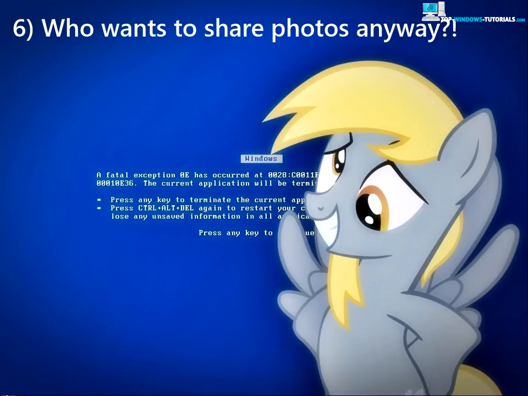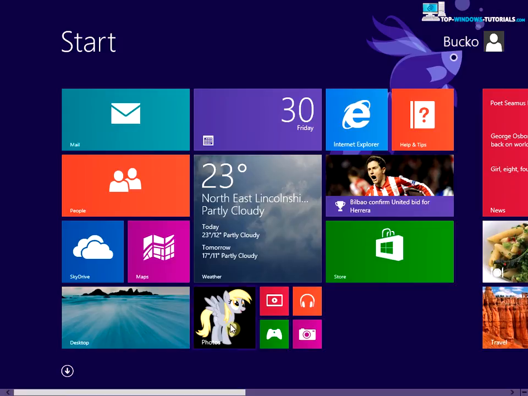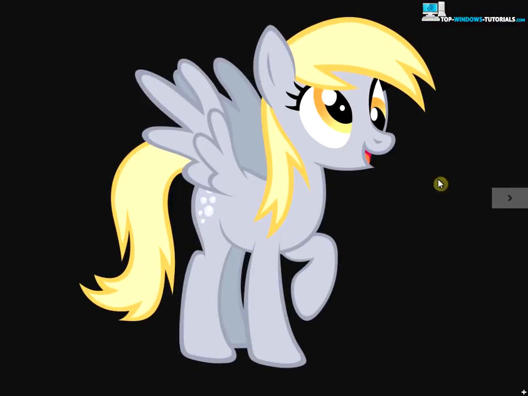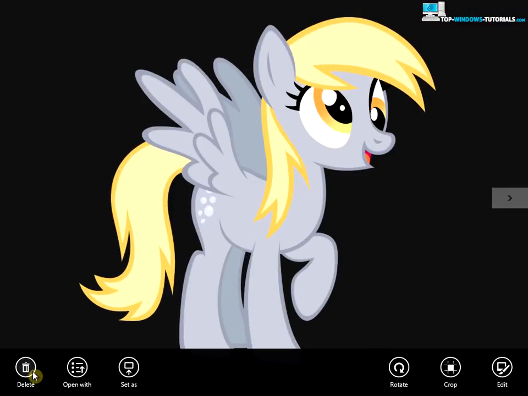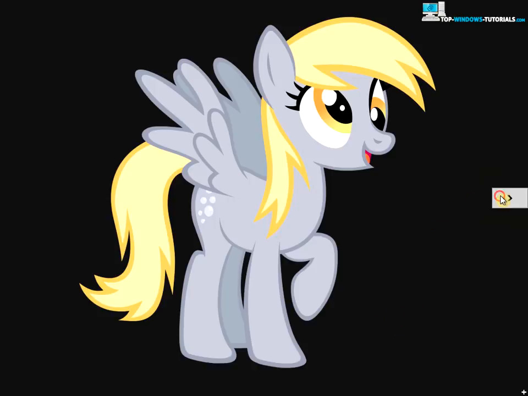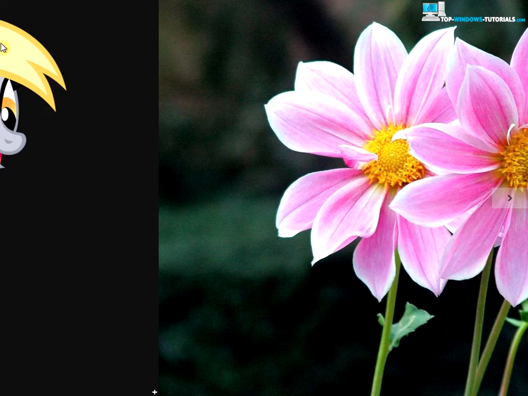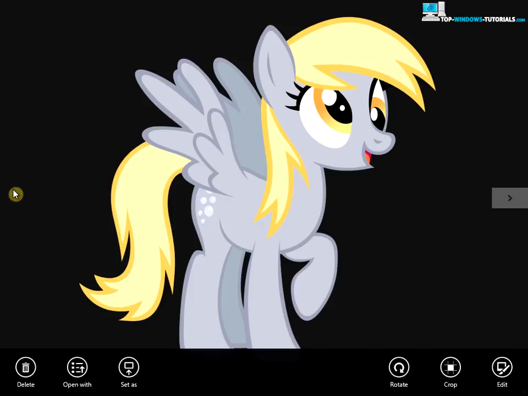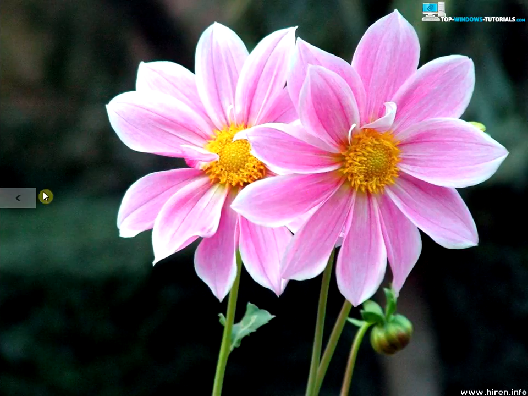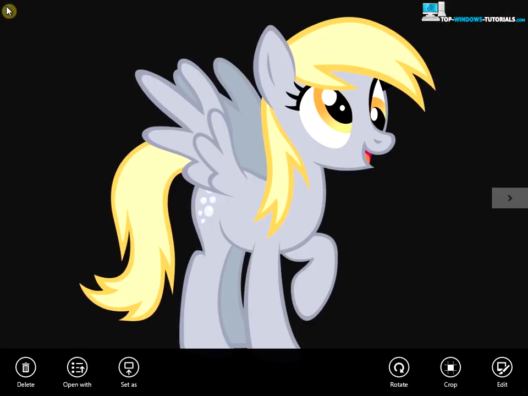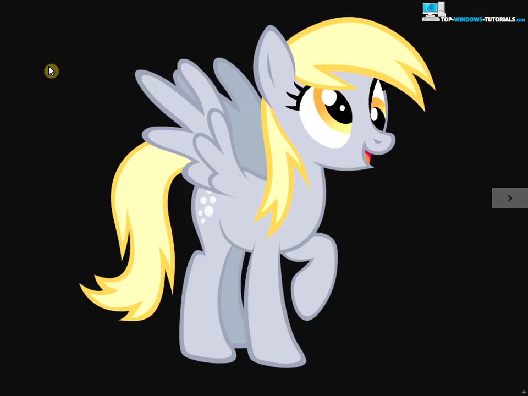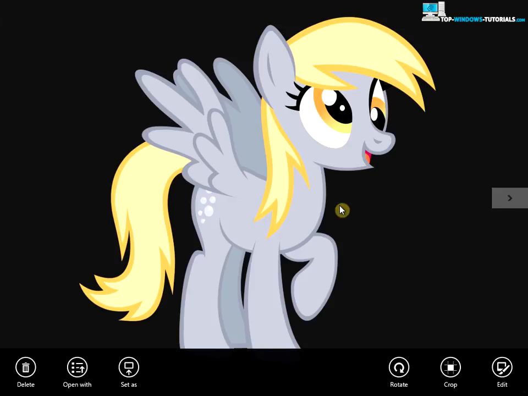The last one I wanted to talk about is actually a little regression that 8.1 has seen. For some reason, the Photos app in Windows 8.1 doesn't seem to be as good as it was in the previous versions of Windows, which is kinda odd. I can't even figure out how to work it. There we go. Oh, no, there we don't go.